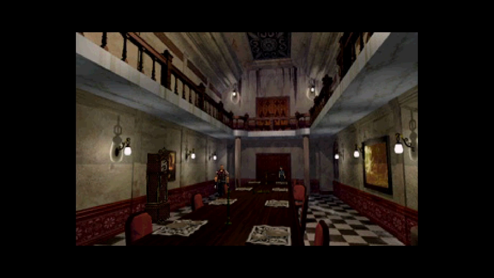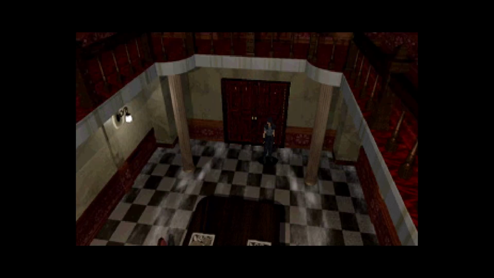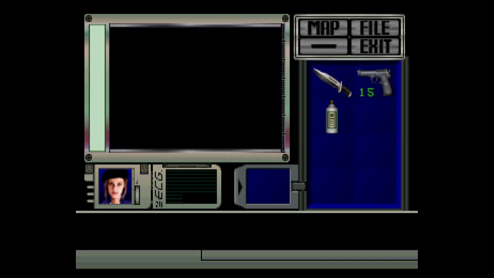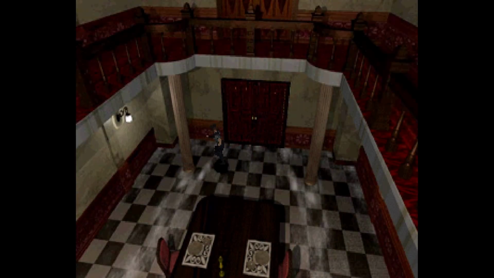A dining room. Oh, how can they have one of these in a mansion? So, yeah. A Beretta, a combat knife, and first aid spray. That's what you get when you're Jill Valentine.